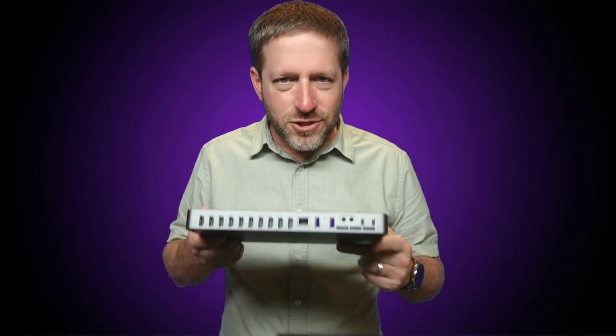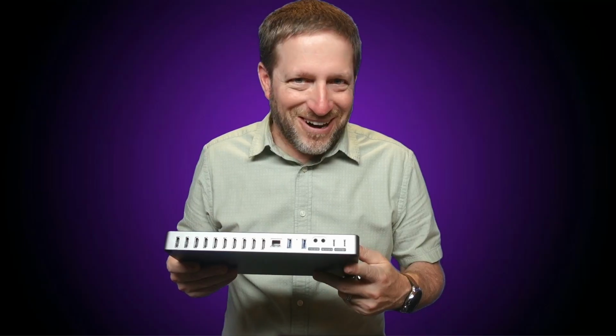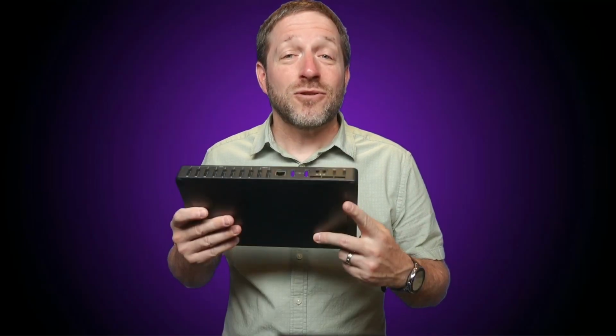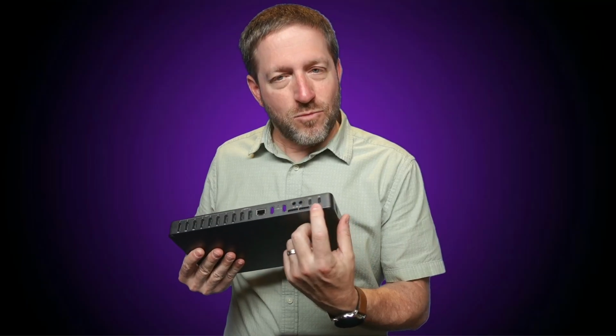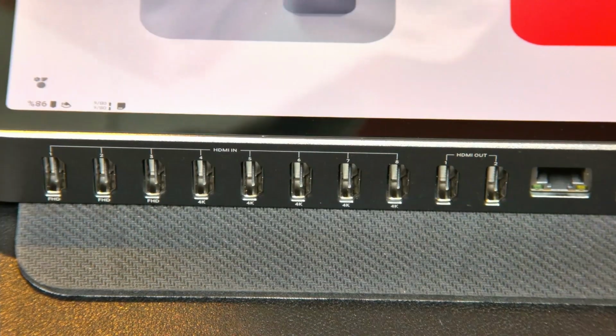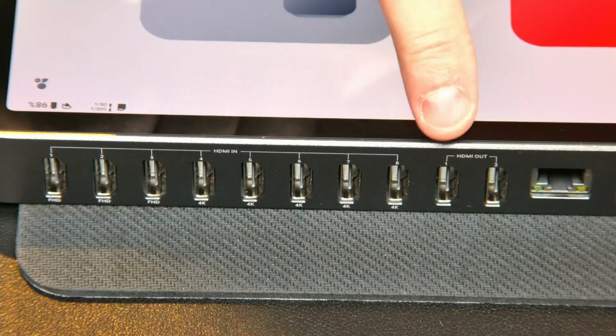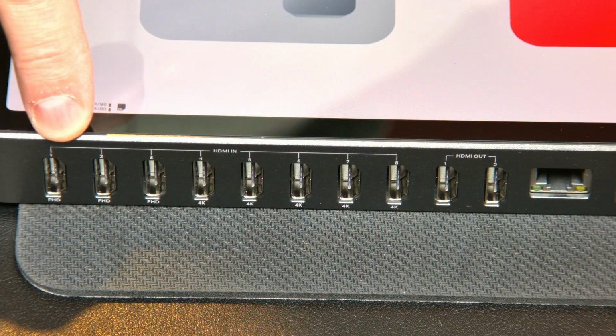Now you got the EXTREME, and the EXTREME has a ton of ports on top. 8 inputs, 2 outputs, multiple USBs, audio, more USBs over here, and then of course you've got your SIM card and your SD card slot on the bottom, and your headphone jack is on the bottom, which actually makes a lot of sense. The interesting thing is, while billed as a 4K switcher, not all of the inputs are 4K, because it actually does make sense.